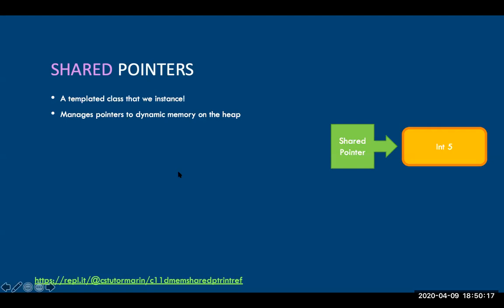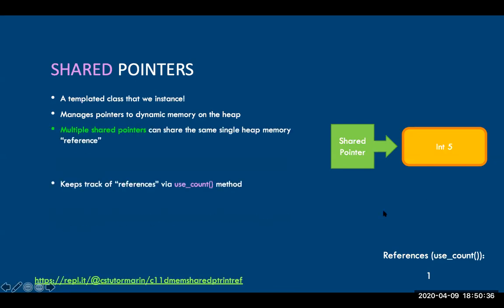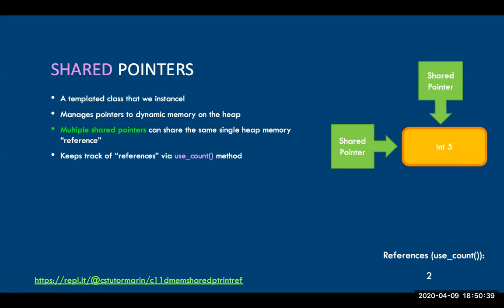when we point a shared pointer at something on the heap, we get a count, what's called a reference count, that's managed by the shared pointer. It keeps count of how many other shared pointers are pointing to that exact same item on the heap. So if I add another shared pointer to it, they're all going to share or keep track of the same reference count.